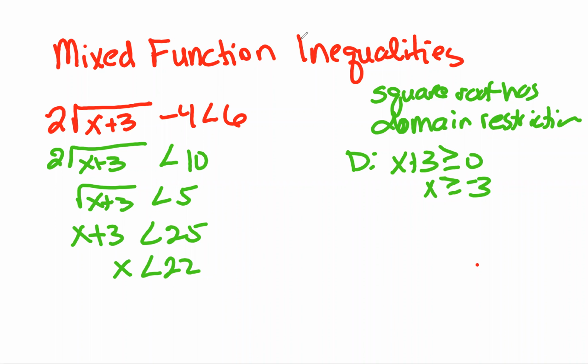But if I were to think about the graph of this picture, I know that I would have gone to the left 3 and down 4. And where is it equal to 6? So I can tell that when I work this particular problem, I've got a definite beginning and ending to this problem.